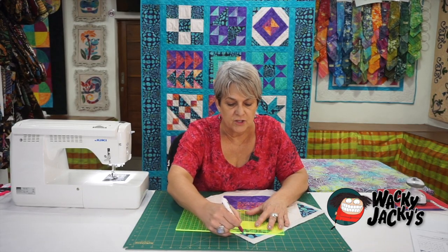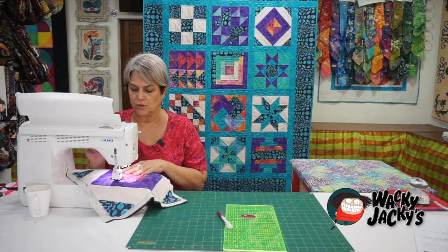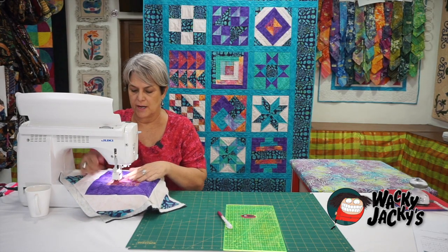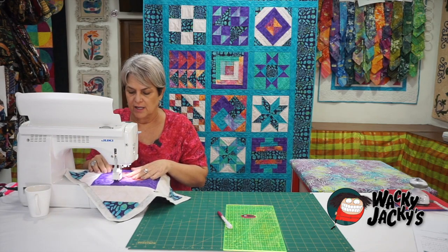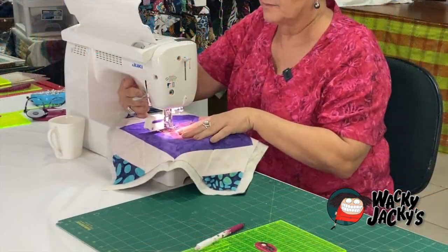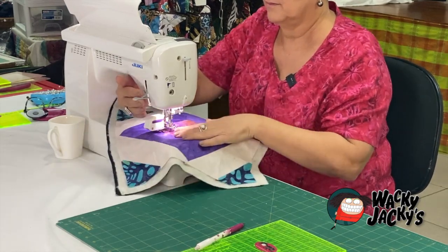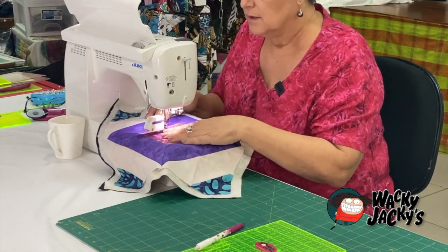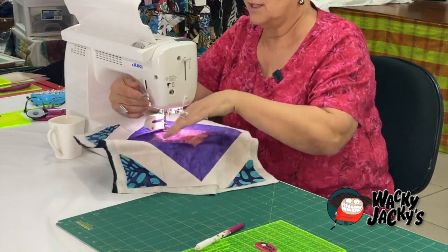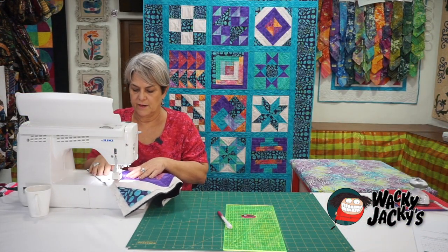So that's ready to quilt. So to quilt it, just quilt on those lines. Do a little bit of a back stitch on the first, because you're going to have to move your foot around. Do a back stitch at the start and at the end. Little bit of a back stitch. Okay, then move on to the next line out. Bit of a back stitch.